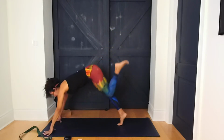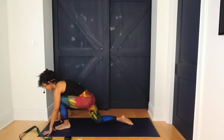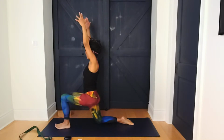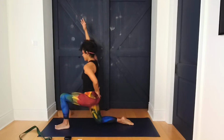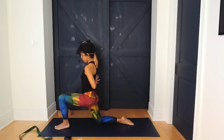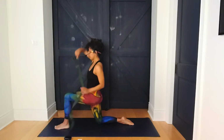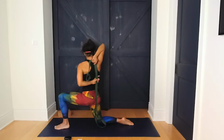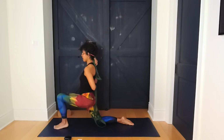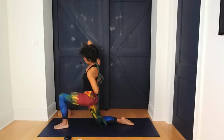Step forward, guys. Left thumb, right knee down. Crescent or lunge, inhale. And then this time, left arm behind. Thread your fingers up as much as you can. Reach your right fingertips behind, see if you can kiss. And if you can't, that's where you grab your strap. Make up the difference. Breathe in, hips forward and down, right elbow up. Breathe out, up and over to the left to stretch.